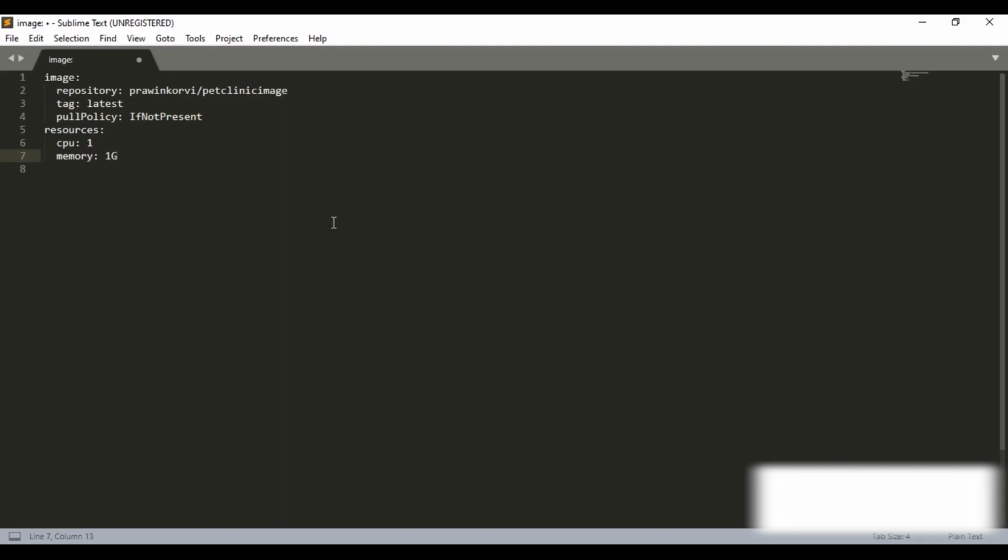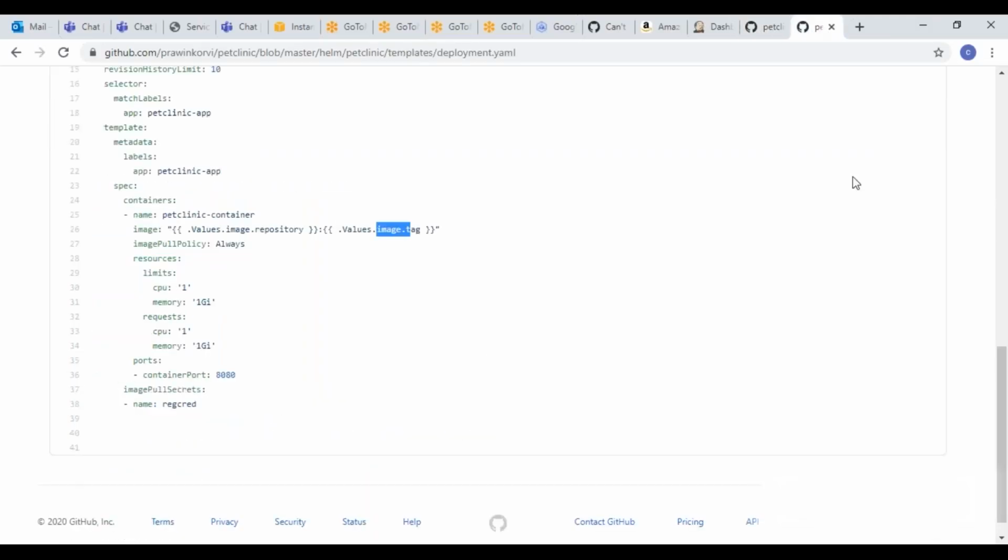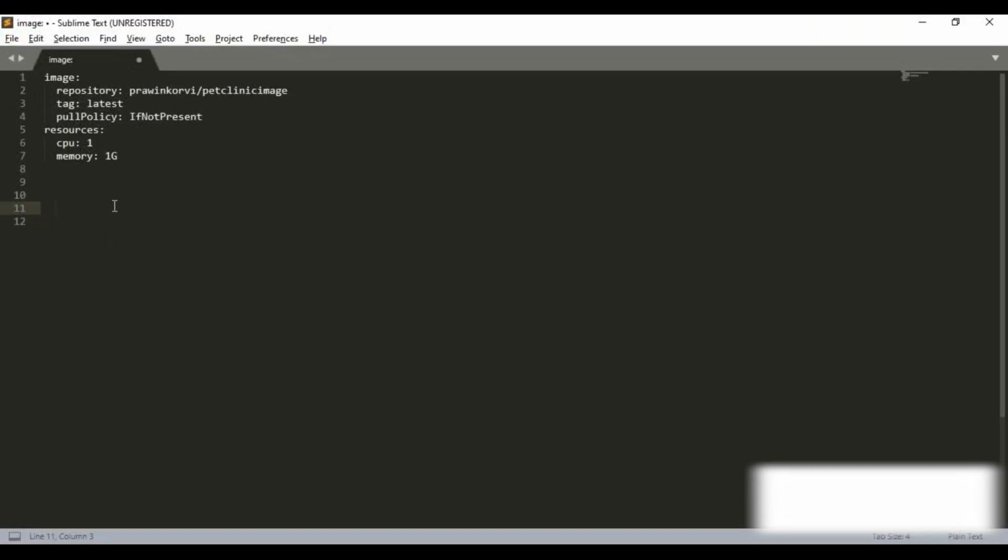So in the values.yaml, how do I give it in the deployment.yaml? Let's say here, if you see resources, limits is there, requests is there. So what's the difference? Limit means up to this much it can go; it is not going to use that much. Request means it will need that much.